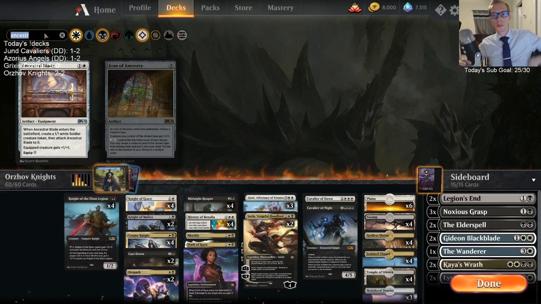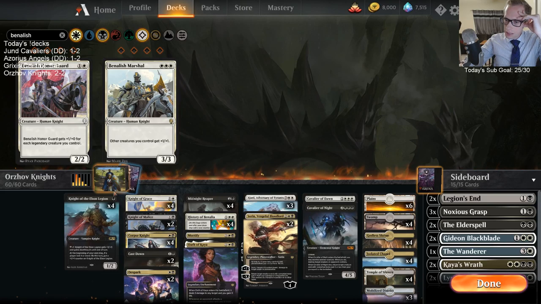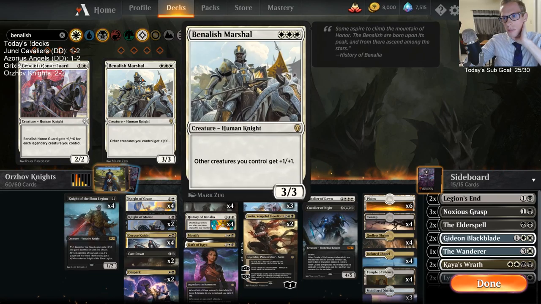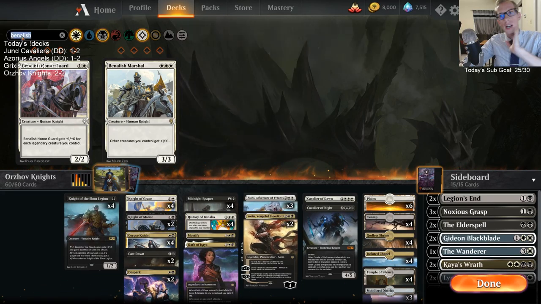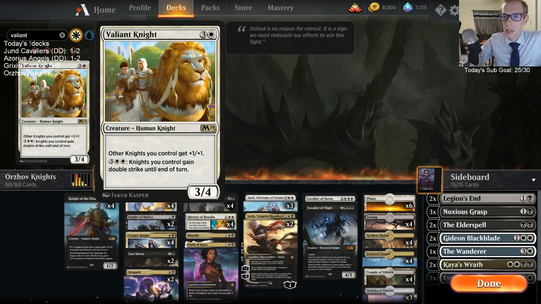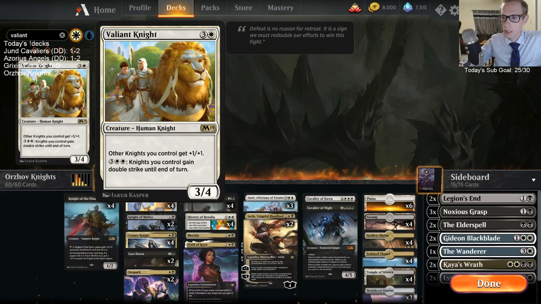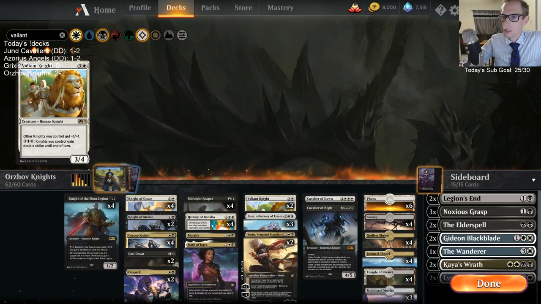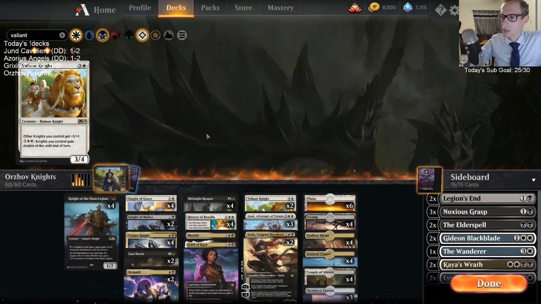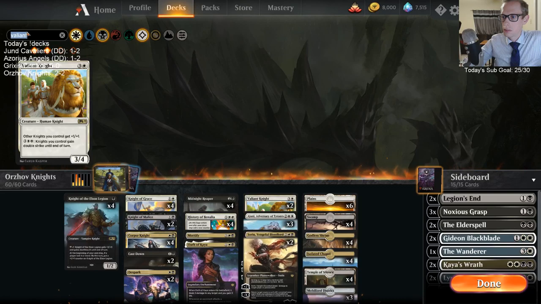Yeah, I guess we could try Benalish Marshal. I mean, triple white immediately. Curving with Knight and Benalish Marshal's tough, but we could try it, even if you play Benalish Marshal on turn 4 or 5. I don't know if Benalish is better than Valiant Knight. Honestly, I'd probably rather have Valiant Knight, because it's a lot easier to cast, and it also has that ability to give double strike. I wouldn't mind a couple of Valiant Knights over these Cavaliers. Valiant Knight's decent.